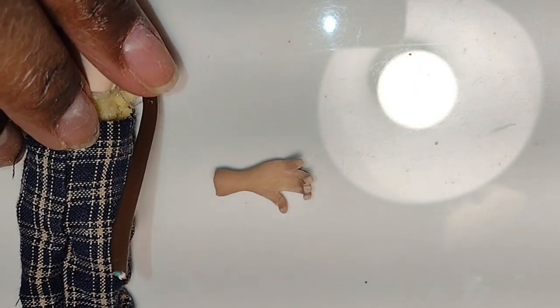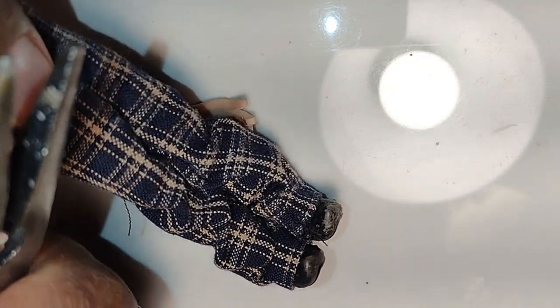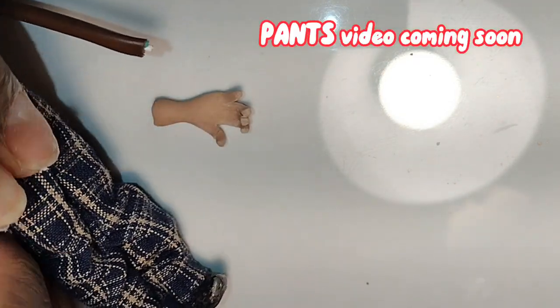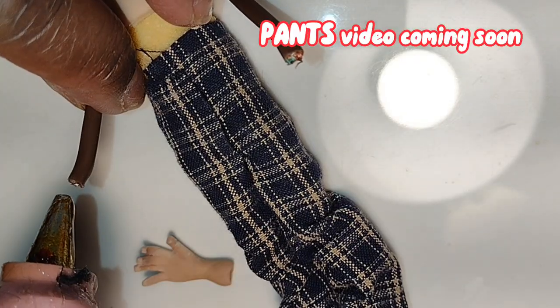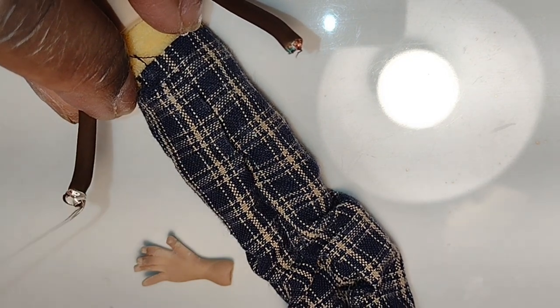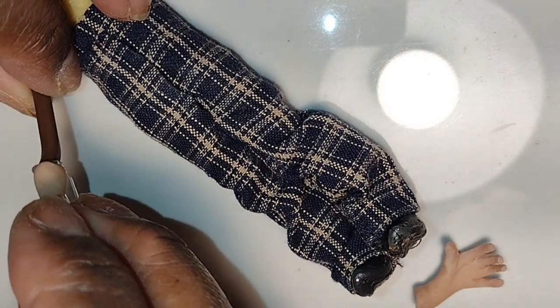Now, this particular doll, someone had already changed his body where he had plastic legs and a porcelain upper body, but he needed arms and hands. Now, as you can see, he's already got his pants on because his lower body is plastic, so it didn't need any wrapping. But I do need to wrap his torso as well as secure his wrist to his arm and wrap his shoulder area.